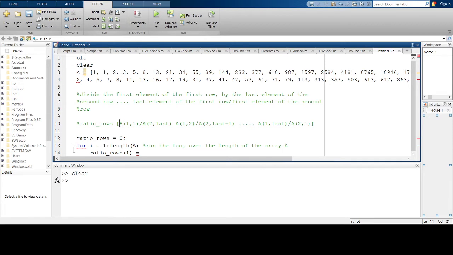The first element of ratio_rows should be equal to A of 1, comma i, which is the ith element of the first row, divided by this A. So I need the second row and I need the last element of the second row, right?